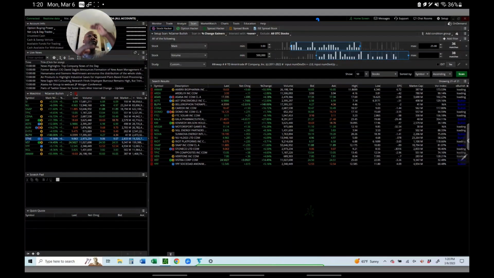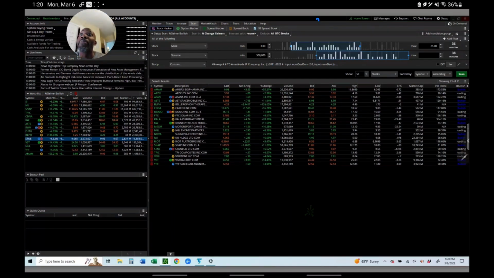You need to have both volatility, range. You need to have liquidity. You need to have the amount of volume. So the range that we're looking for, we're capturing that by looking at the percent change move, and the liquidity that we're looking for is volume. So we're looking at the amount of volume.